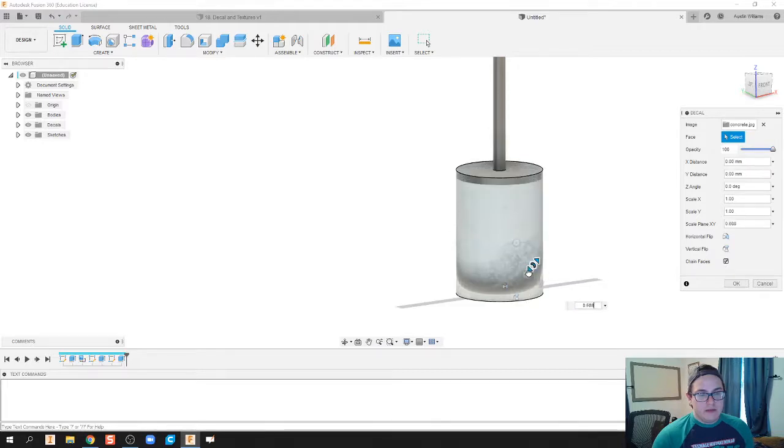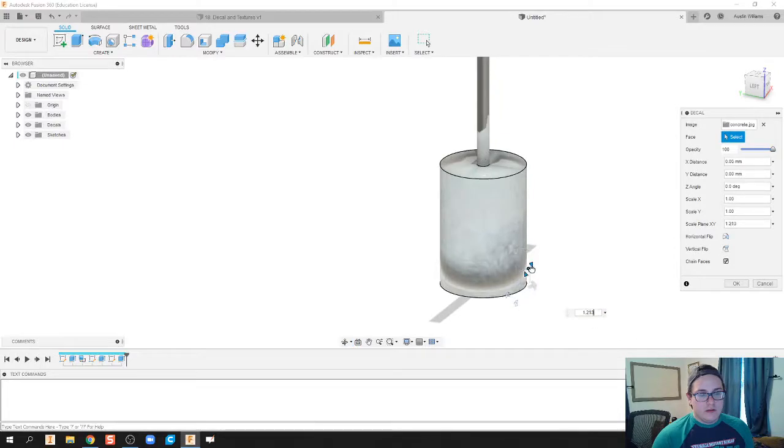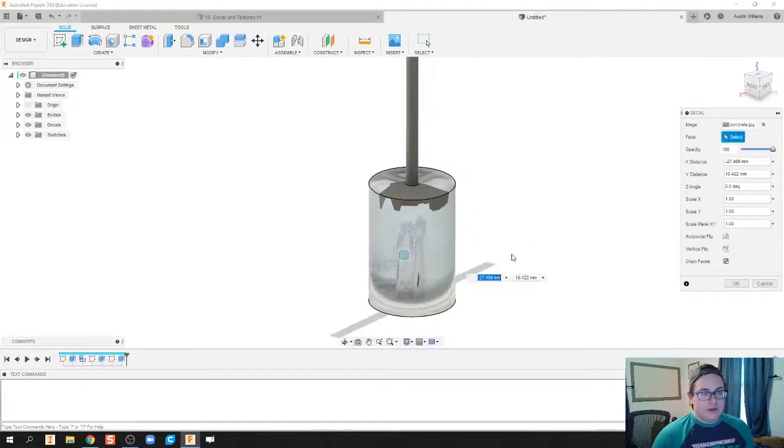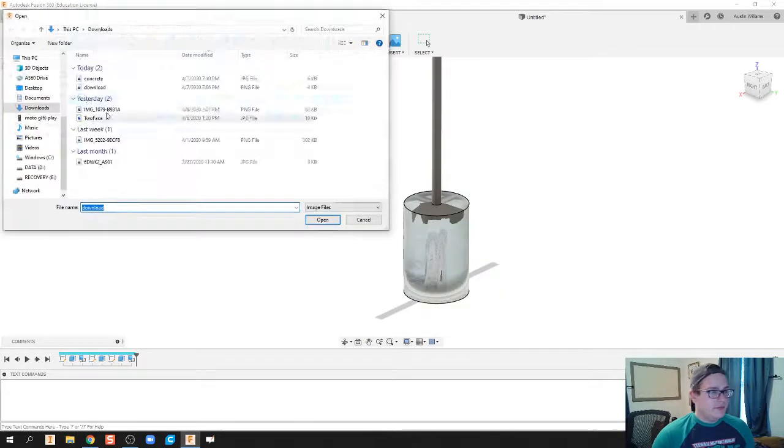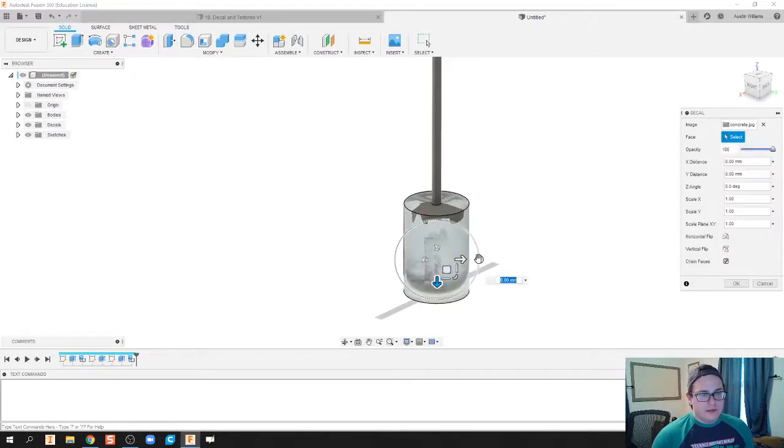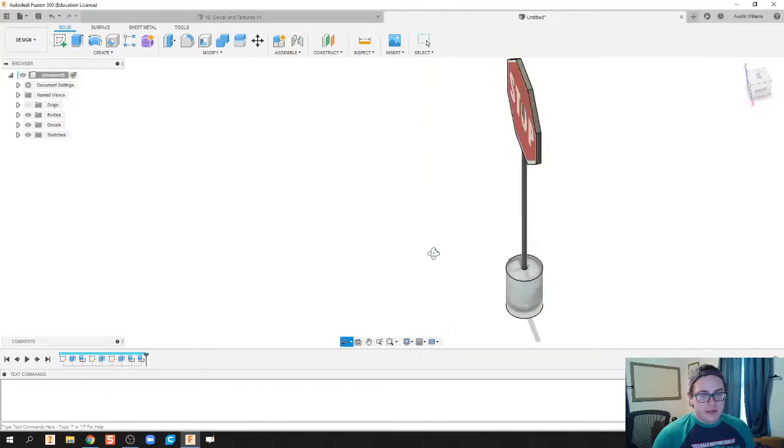Now, it'll take maybe a second or two before we get this just right. And so I'm going to bring this down just a hair. Almost there. And let's try just a hair more. There we go. Okay, now this isn't looking quite right. So what I'm going to do is just decal again. So let's decal, insert from a computer, concrete, on that face again, and we're just going to gift wrap it all the way around until we get to a point where our concrete texture, concrete boot, looks like the way it's supposed to.